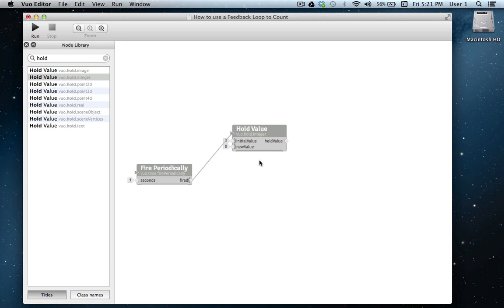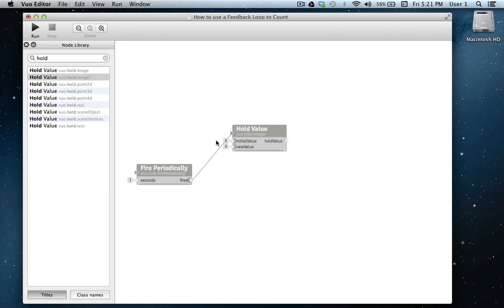If an event has never occurred directly in new value, it will always choose the value found in the initial value. Cool. So for our first event coming through, hold value will choose the value of 1. Hold value will also perform some other functions that will allow the feedback loop to work for us, and we'll get into those a little bit later.